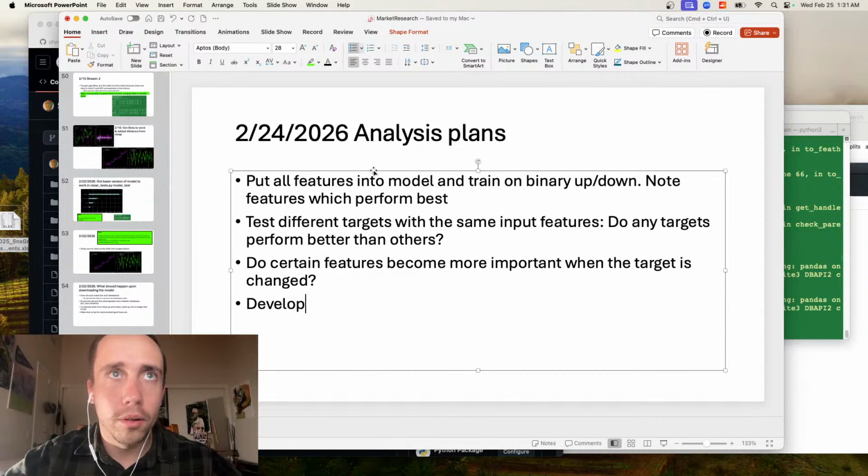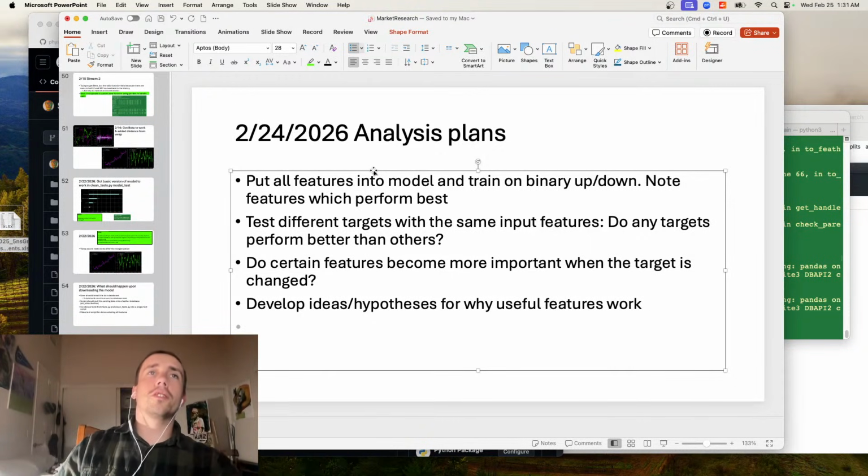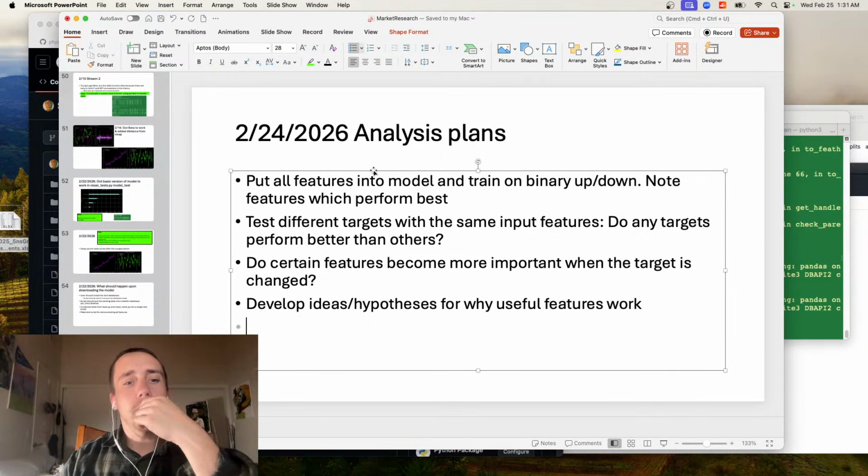Develop ideas and hypotheses for why useful features work. Is there anything else I need to do? So we want to look for important features.